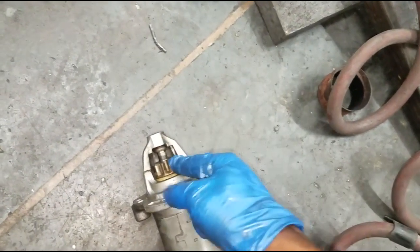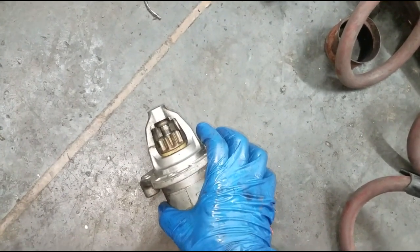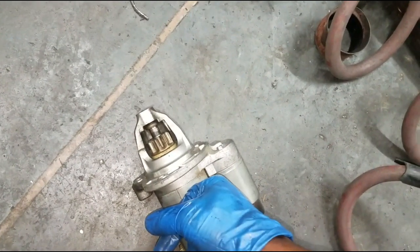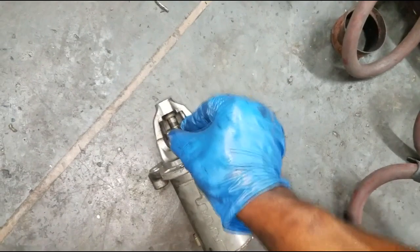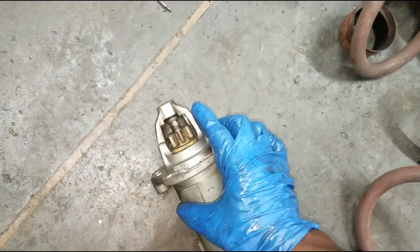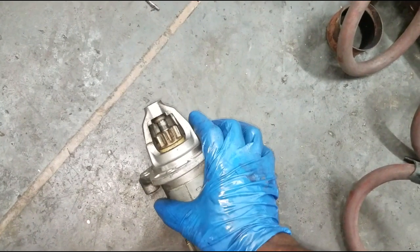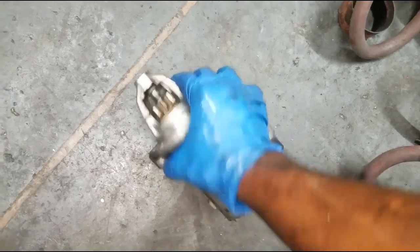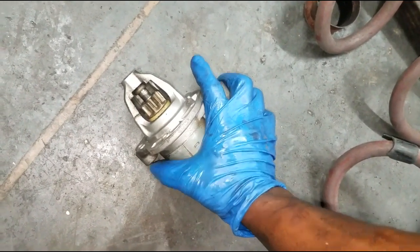If you turn the key and the aperture is damaged, you'll need to replace the complete starter. Sometimes turning the key gives you just a click-click-click, which could indicate an internally shorted starter. I've even seen this trick mechanics into thinking the engine was seized — the aperture plunged out and locked into the flywheel so the engine wouldn't turn over even with a breaker bar on the crankshaft bolt. One guy was in the process of replacing the entire engine before he realized it was just the starter jamming things up.